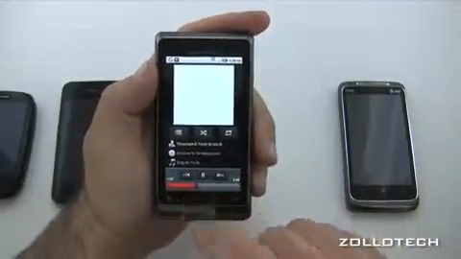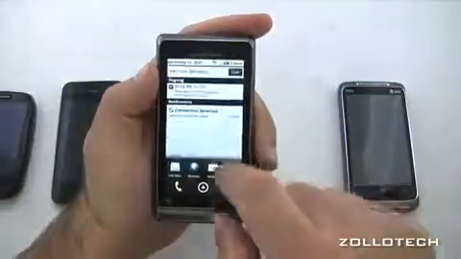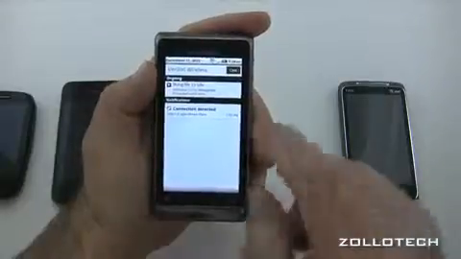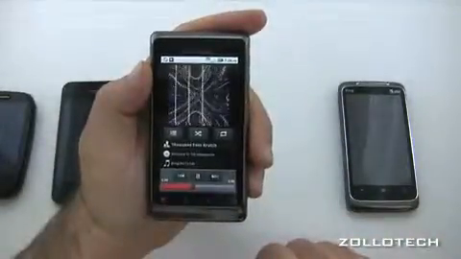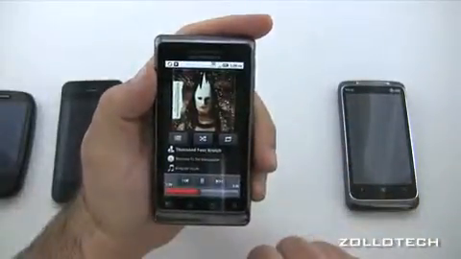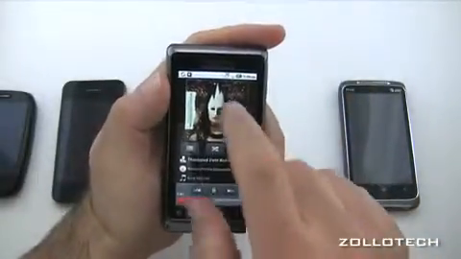So here's your view. We'll go back home, and while this is playing, it's also in your notifications, but it doesn't show your album artwork. So if you're big into the album artwork, you may want to check somewhere else. If not, it works pretty nice. The visualizations are kind of neat. There we go. Well, now we have the album art.